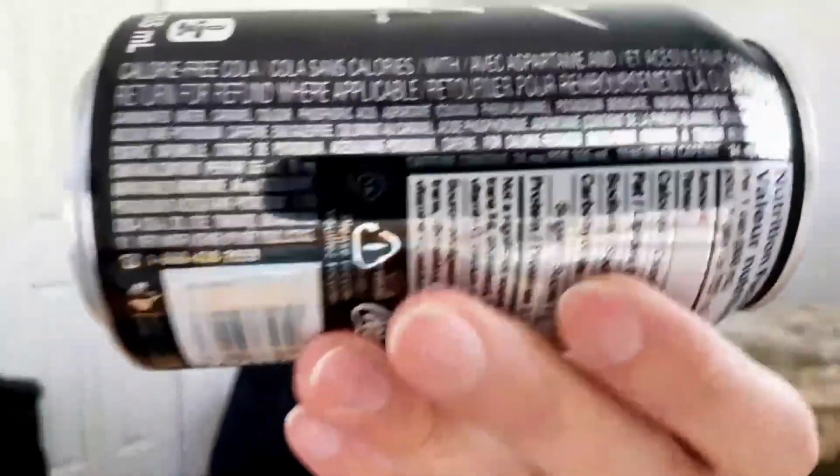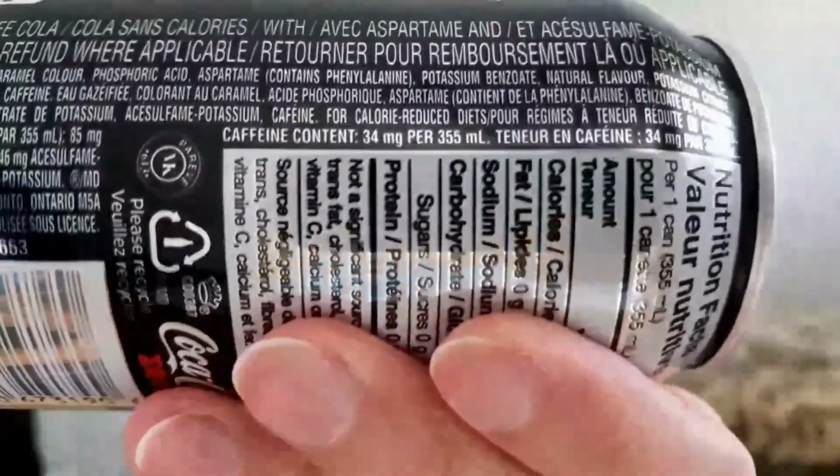From there, I noticed that even though Coke Zero has 0 calories, a product can always be better. Caffeine-free Coke has basically no caffeine in it, whereas the Coke Zero version here, the original, has about 34 milligrams of caffeine in it, which I'll show you right here. I don't know if you can see that. It's got about 34 milligrams of caffeine. This version, even though the caffeine content is very low, still has at least some kind of caffeine in it.